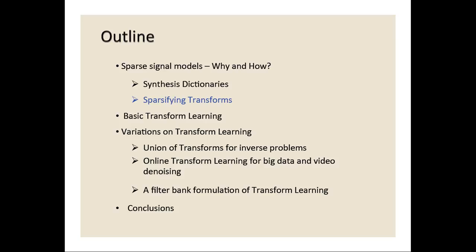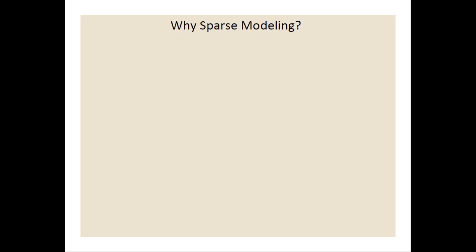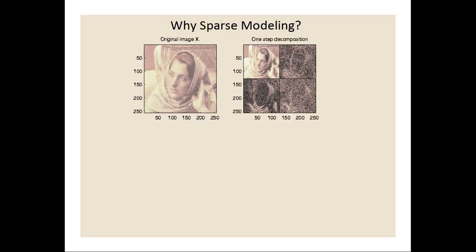Okay, so why sparse modeling? Why would you want to model something as being sparse? Well, it's because sparsity is all around us. So here's a famous image, the image of Barbara. You know that the image of Lena has been banned, so to speak. But actually, she made an appearance in one of the, I think in ICASSP, and she was actually quite pleased to have her picture used. So maybe it should be brought back in.